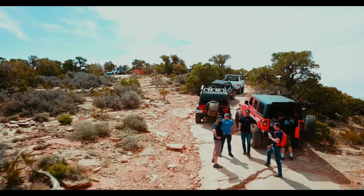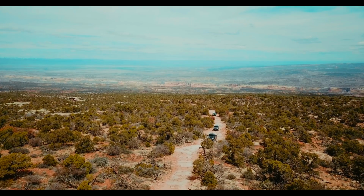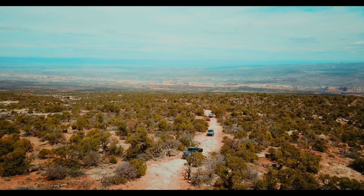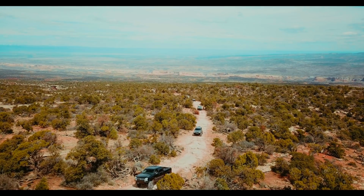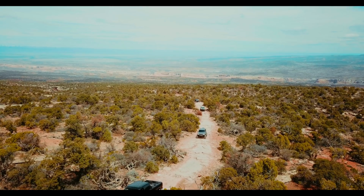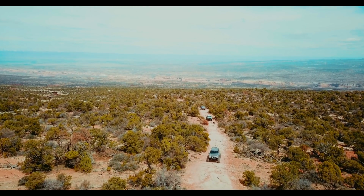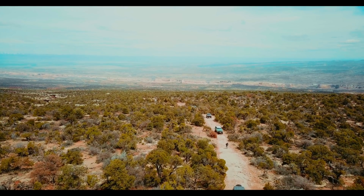Top of the World Trail is an out and back that takes you right up to the edge of a 1,500-foot drop and commanding views of Fisher Valley and Onion Creek down below you. The top loops back around so you can avoid congestion at the top, and you backtrack back the way you came, which provides a little bit more fun to hit some of the obstacles that you hit on the way up.